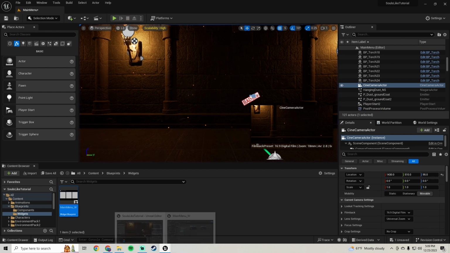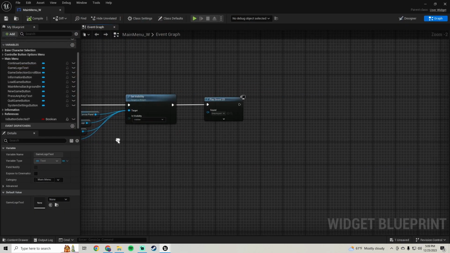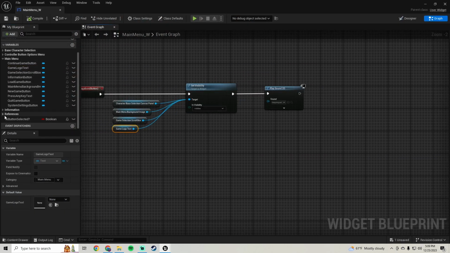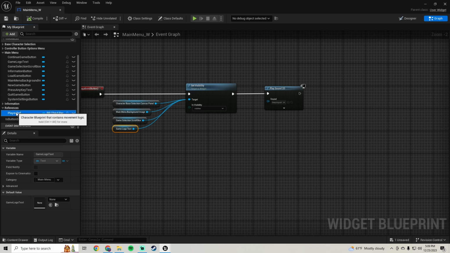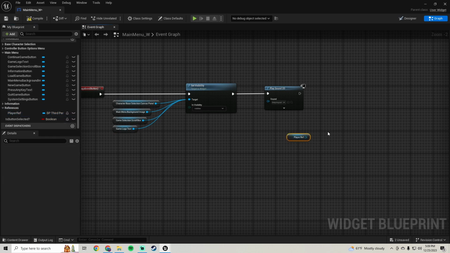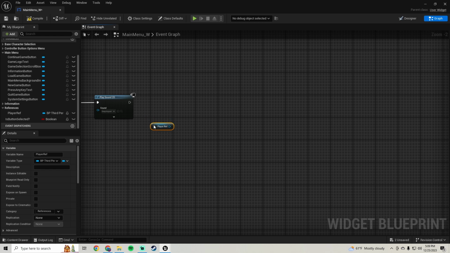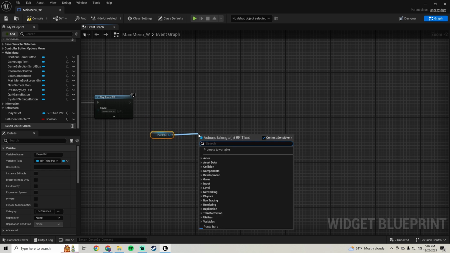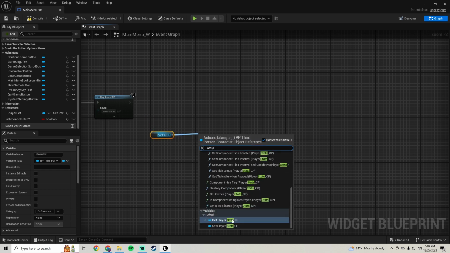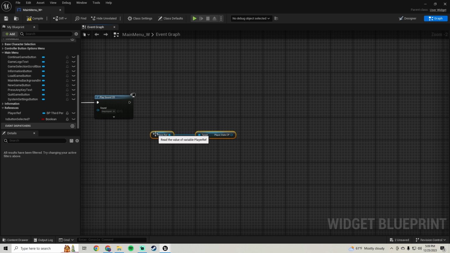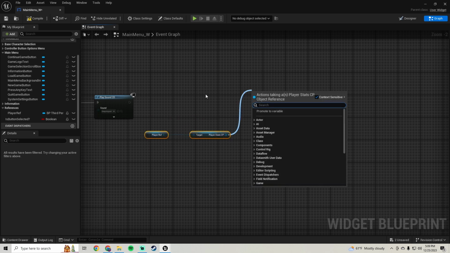So, next thing we want to do is we want to set all of our stats. So we want to go into our references right here. We're going to pull in our player ref. We're going to get that. Then off the player ref, we want to get our stats, our player stats CP right there. And we need to set all the stats coming off of this.